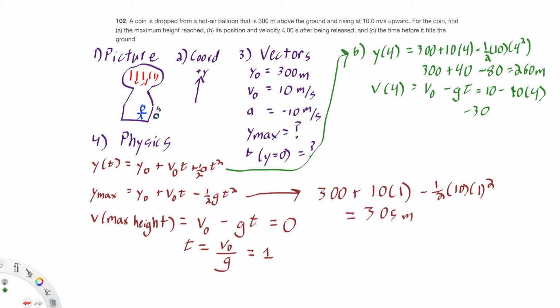Prada guessed that it means decreased speed. A negative acceleration would mean decreased speed. But yeah, a negative velocity means it's going the opposite direction. That's right. So at the beginning of the problem in step 2, we said that up was positive. So if we get a negative number for velocity, it means we're not going up, we're going down. So after 4 seconds, the coin is actually falling at a pretty good clip.